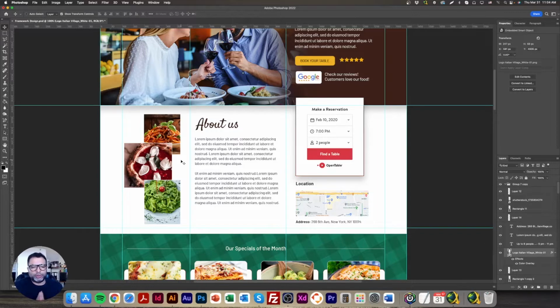Okay, so looking at this section right now, the three main aspects we have to take care of are, starting from the pictures, then the text, and then the reservation booking table system. I don't have an OpenTable system. I don't have access to that. You have to be a real restaurant to have access to this technology, since it's just an example.